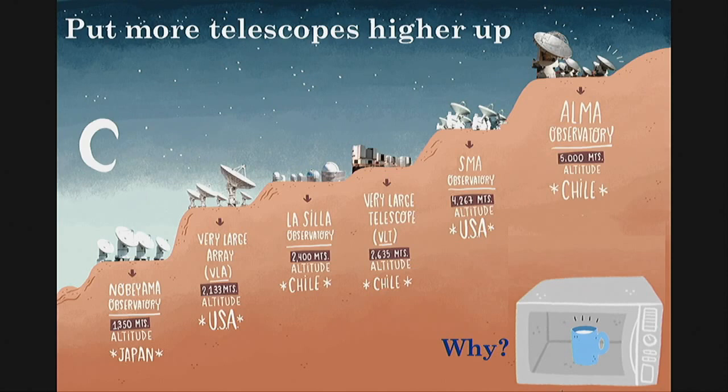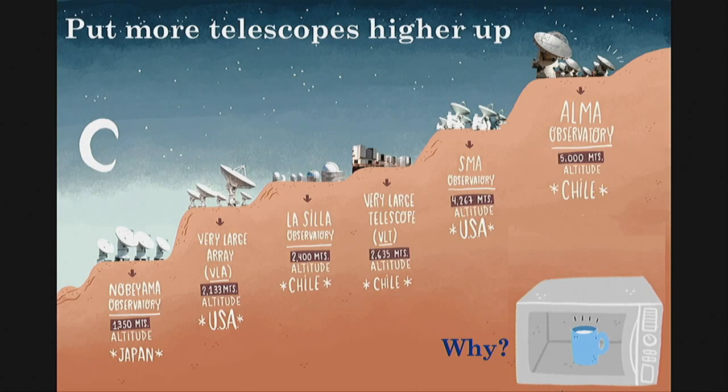But anyway, what I'm going to talk about next is the ALMA Observatory, which you can see they were like, we're going to go higher. So they went higher in a desert in Chile. And the important thing to note here about going higher is that you're trying to reduce the amount of atmosphere that you're going to look through. And that's because the atmosphere has water vapor. And that can actually obscure some of the emission from the disk that we see. So if you think about your microwave and you heat up a mug of water, right, the water gets really hot, but the mug doesn't.